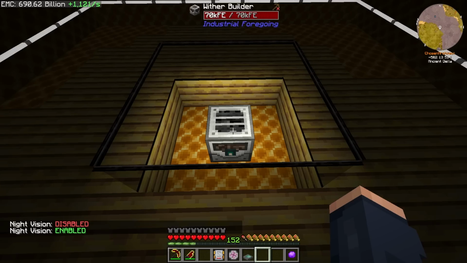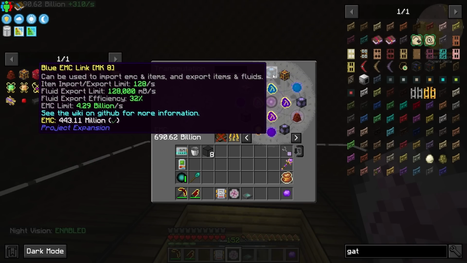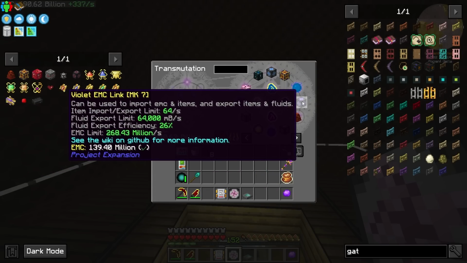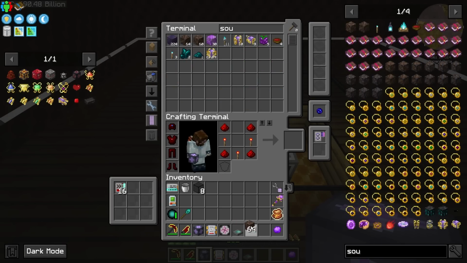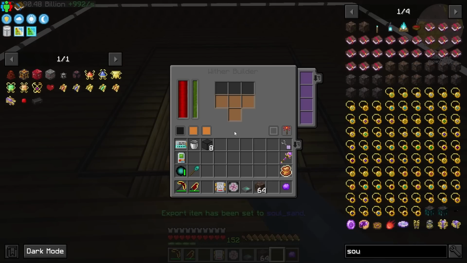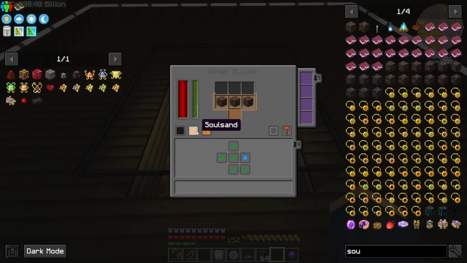Now, how am I going to get the items in here? I think an EMC link is going to be a really good option for this. We don't have to go with anything crazy, just like I think 64 items would be more than enough. Like, for example, an MK7. And we're going to do soul sand for this. So right over here, I'm just going to place this on this side, and then I'm going to put soul sand in here. And then we just tell this, hey, how about we pull in the soul sand? And for some reason, there's a separate slot for the bottom. So we can say pull, and there we go. That pulled soul sand. And then this side should also be set to pull.